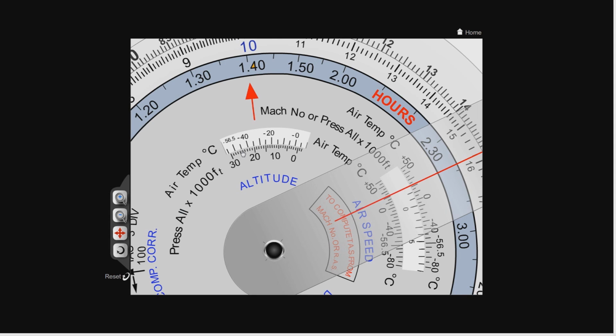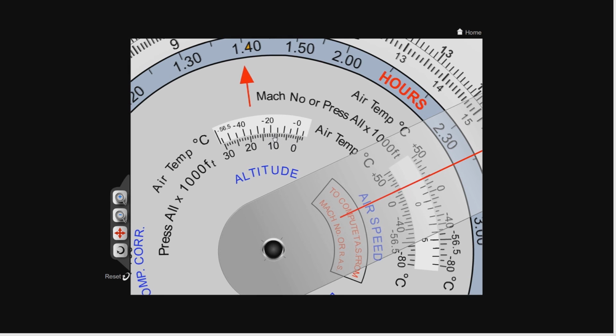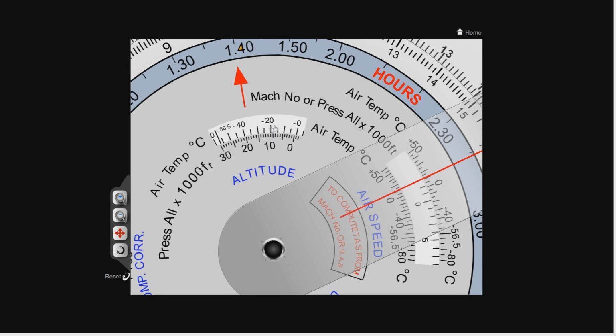So what we're going to do is we're going to line up our flight level 100, which is our pressure altitude, with the temperature of minus 15. So you have to work out the ISA deviation here. We're told that the ISA deviation was minus 15, so at 10,000 feet the temperature should be minus 5. If we're 15 degrees below that, then we should be at minus 20. So I'm going to set up 10,000 feet, which if you look at this graduation here, we've got 5, 6, 7, 8, 9, 10, and we're going to line that up with minus 20 degrees.